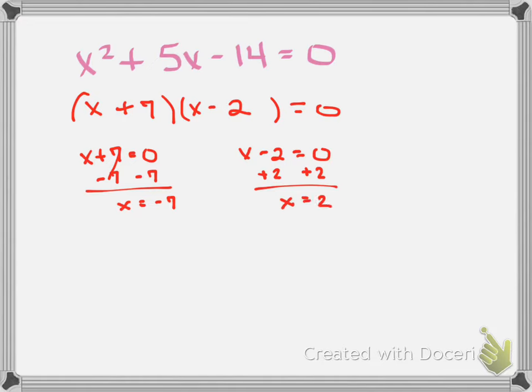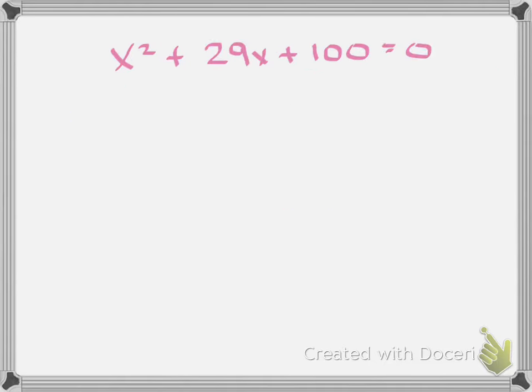So what you should notice here is that x plus 7 is the factor, while x equals negative 7 is the actual solution, your answer. They're just opposite signs. That relationship is going to happen a lot. So all this work here, you don't really have to do, if you just remember that when solving by factoring, you change that sign.